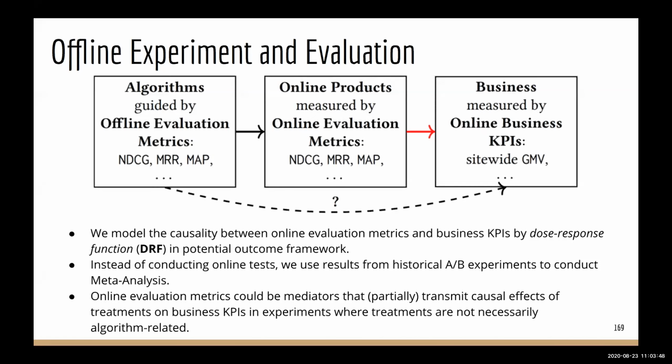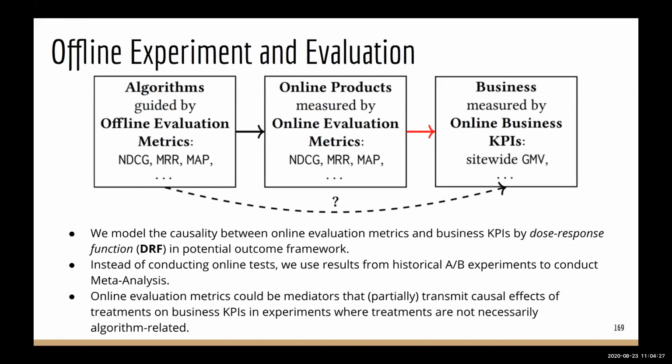So because of these challenges, we are applying two techniques to overcome these two challenges, right? One is to overcome this discrete treatment, so we need a continuous treatment. In this case, we applied an idea from biostatistics called the dose response function, right? It's like you get some dose of your medicine, and in that case the treatment is continuous, and we utilize some of the tools there to study this NDCG and GMV, right? So this is the dose response function.